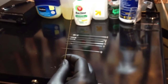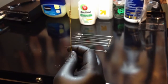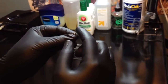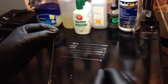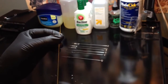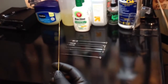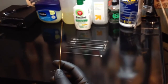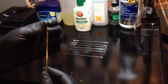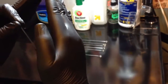What I actually do when I'm doing back pieces is use my hand-built reverse angle liner that I made myself to push big round shaders to line back pieces. Because in a back piece, you're going to have a lot of lines, you're going to have a lot of work to do, and you don't want to spend your whole day just doing the line work. So I'll probably use like an 18-round shader, and my machines pack those easy. It creates a nice big thick bold line in a single pass, and I don't really have to worry about depth because the needle's not pointed too far to the center.